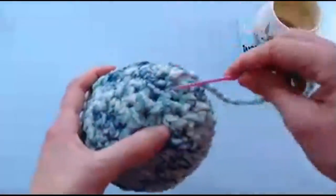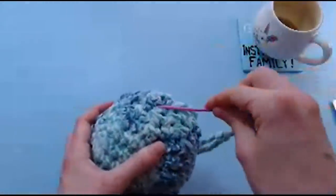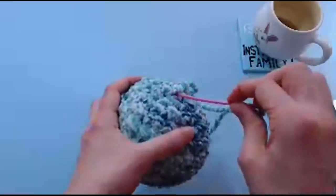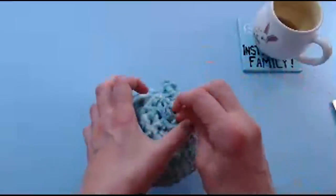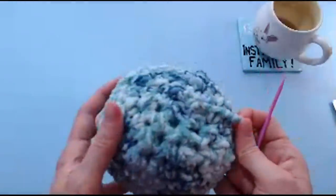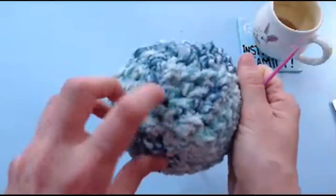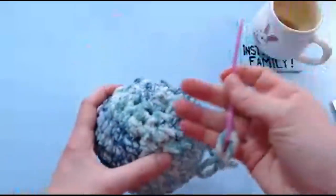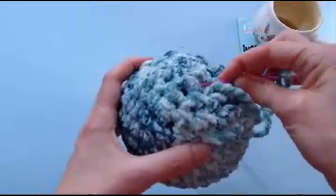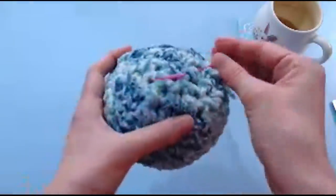And now we're going to weave the tail in and out through the spaces on either side of the stitches of that last row we did. So just in and out through those stitches, and then tug kind of tightly. It should completely close up the space, so you shouldn't have a hole there now. Now we want to deal with some of these little spaces that are between the stitches from where we were decreasing. So again, take your needle and your yarn, and you're just going to start weaving your tail through the fronts of the actual stitches. So not around the stitches, through the front of the stitches.